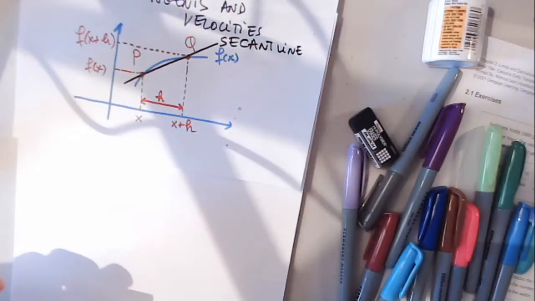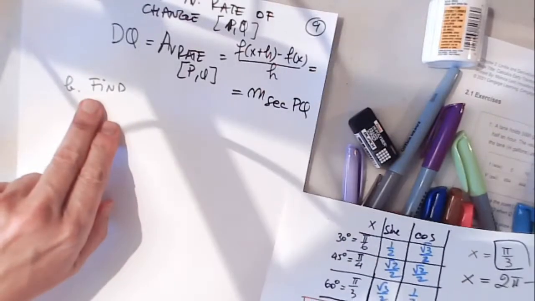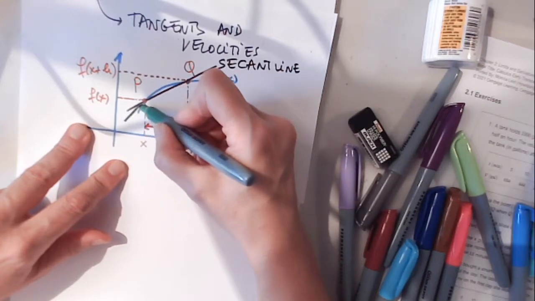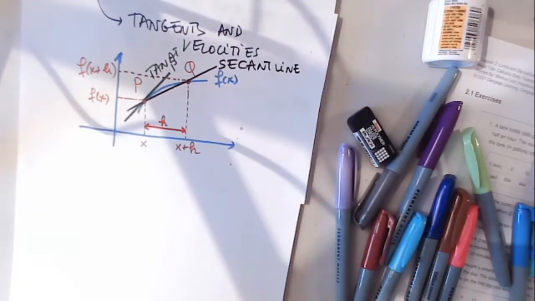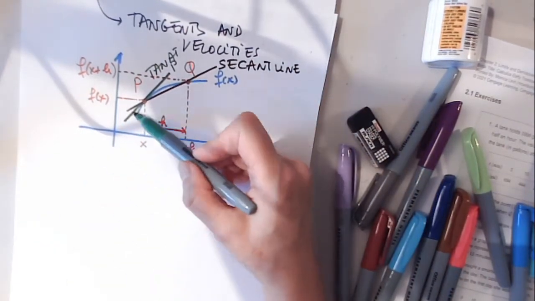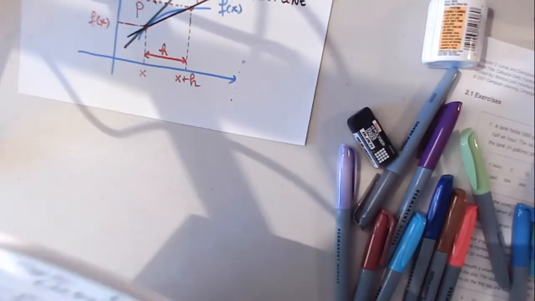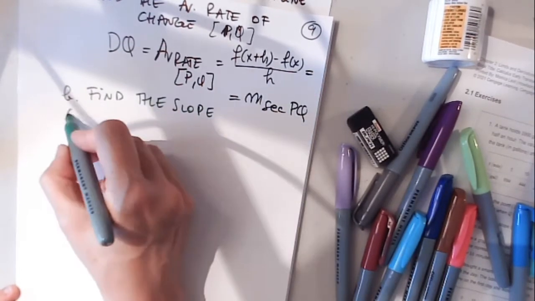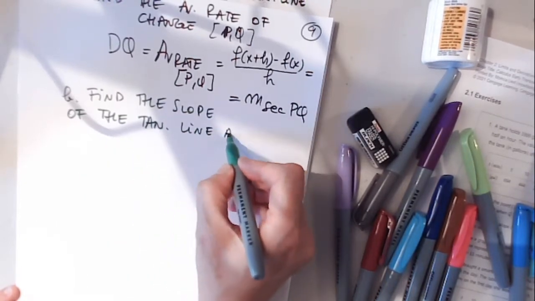But now, coming back to our graph, my next question that I didn't write yet, part B, I want us to determine the slope of the tangent line. So this is the tangent at P. So this is the tangent line at P to the graph of the function f at P. So my second question, part B, will be find the slope of the tangent line at P.